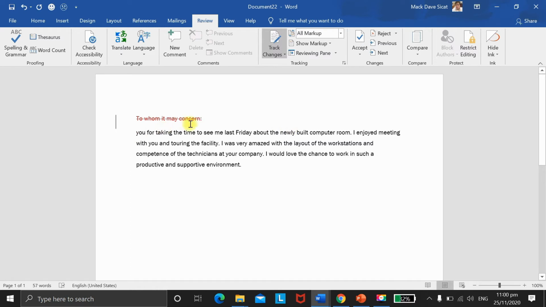Next, type Mr. De La Cruz. Notice that the added text is underlined. Now add some text here.